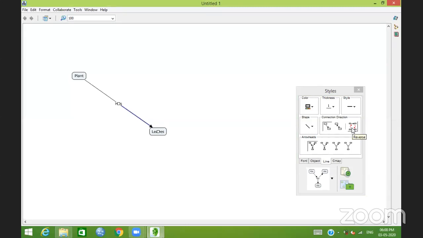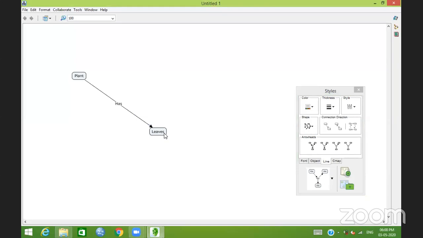What happens when I click the reverse tab? The arrowhead got reversed. By simply clicking this reverse tab, the arrowhead will reverse. So this is how I can modify the character of the line.